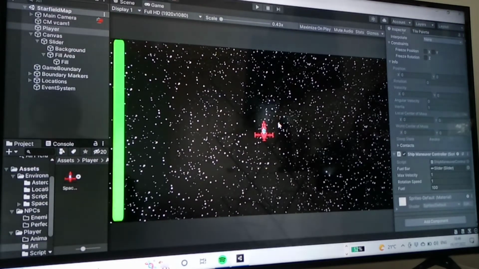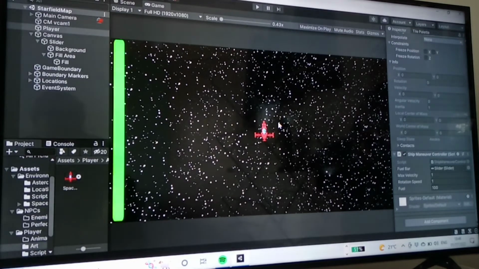Okay, just a quick one. So I haven't really been focusing on the boost or dash or blink function. I'm not entirely sure what it's going to be called. I had an idea of maybe having a kind of slingshot effect where you pull back and then you zip forward, which I think would be kind of cool. But I'll run it past Switch and see what she thinks.